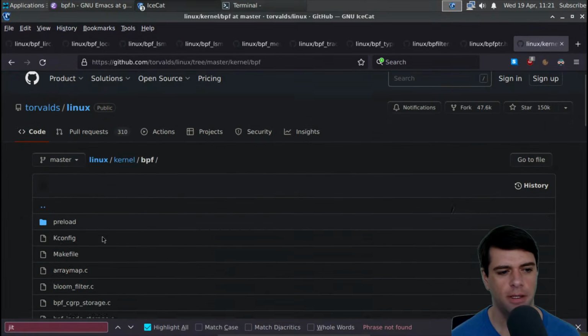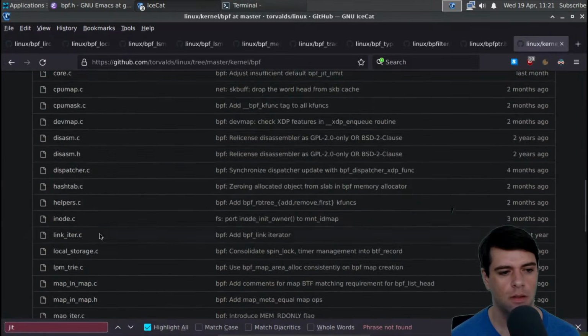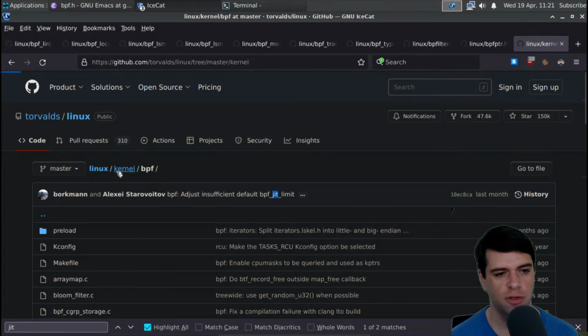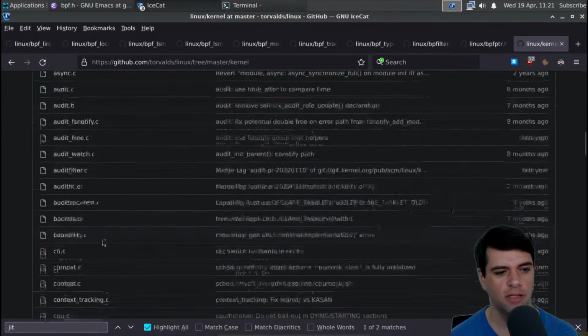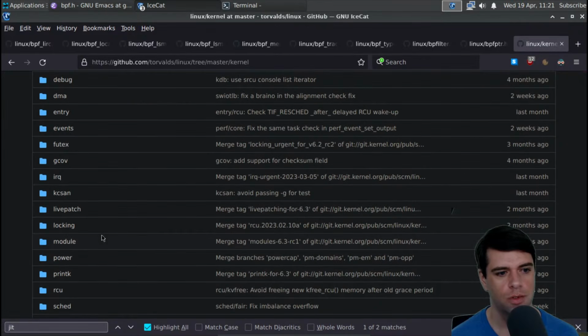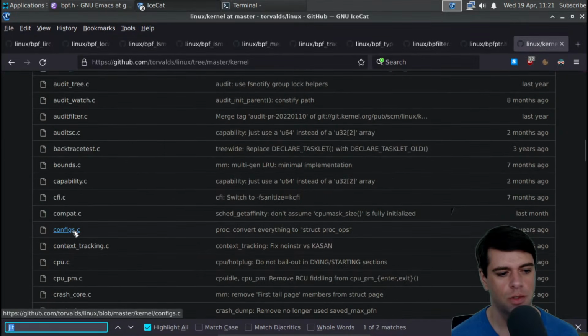But not in BPF, right? I guess the JIT compiler is per architecture. Is JIT in here?